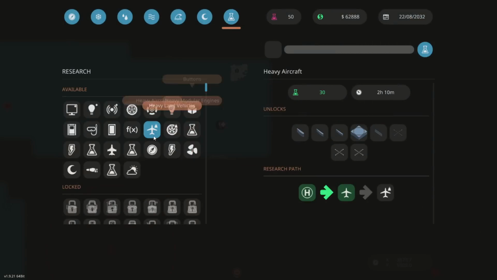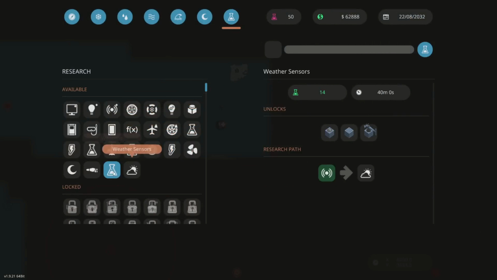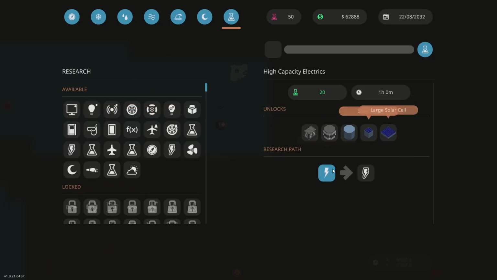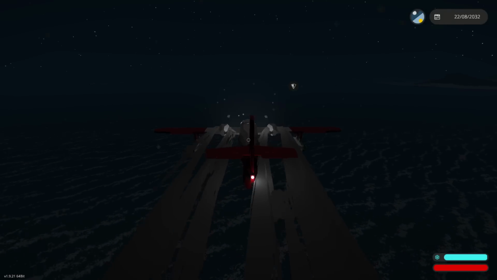Well, we have 50 research points, so we might as well research something. I don't know what it should be, though. I actually really don't know what it should be. Water jets, no. I guess solar panels? Solar cells? I don't know. That could be actually very useful. Yeah, alright, we'll go for that.